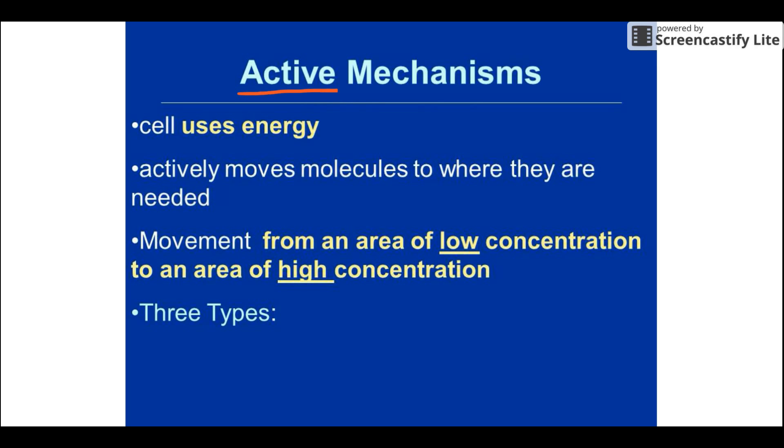All right, so now we're moving on to our active mechanisms. So active versus passive. The active mechanisms, remember that they're going to use energy. Again, the energy is going to be ATP. And we're going to be actively moving molecules to where they are needed. So it takes energy, so we don't do this without a reason. So this is going to be more a purposeful movement of molecules than just the random movement of molecules like diffusion. And typically, the reason it takes ATP is because we're going to go from an area of low concentration to an area of high concentration. So it's the opposite of where things want to diffuse. If you've got to push people, so imagine that analogy I said with you guys. You guys are all in the corner of the room, blindfolded. You guys start flailing your arms around. You guys want to spread out. It would require a lot of energy from me to keep shoving you back into the corner. If you guys tried to spread out, if I had to take you from that area of low concentration and then shove you back into that corner, you guys are going to fight against me. You're going to resist. That's what molecules do. They want to spread out. So it takes energy to make them go in that direction.